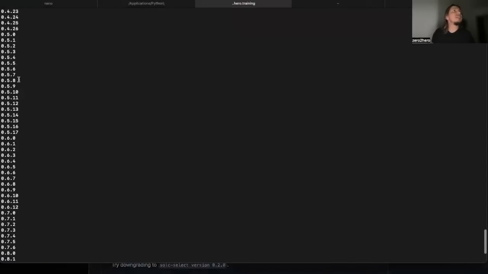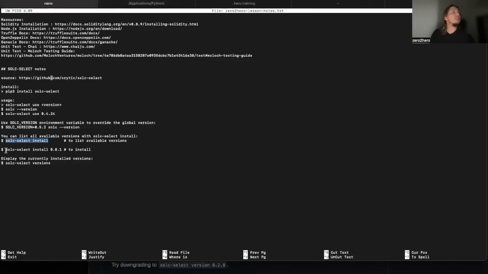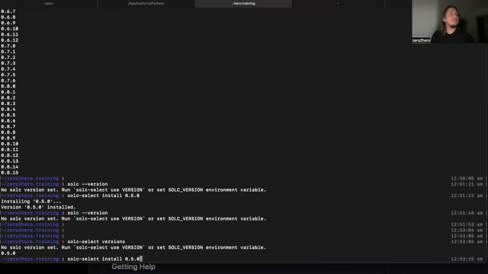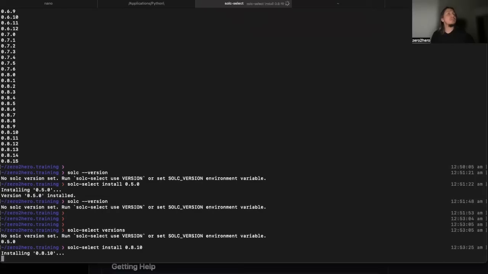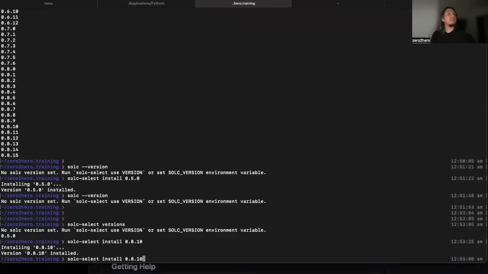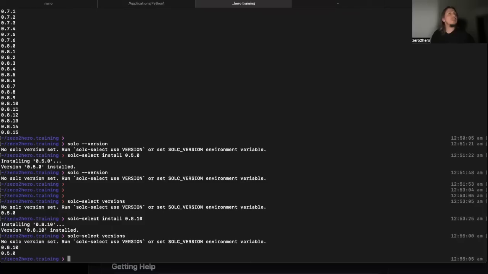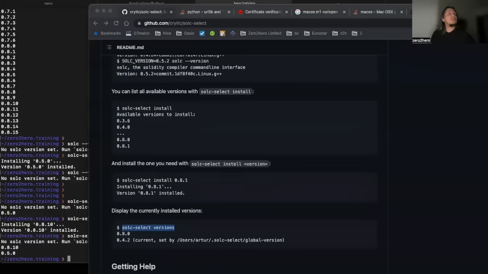So what I need for my project is to install this Solidity version on my computer. Install. Okay, and then let's have a look at the Solidity version. Actually we have two versions, and let's say we want to use the older version.